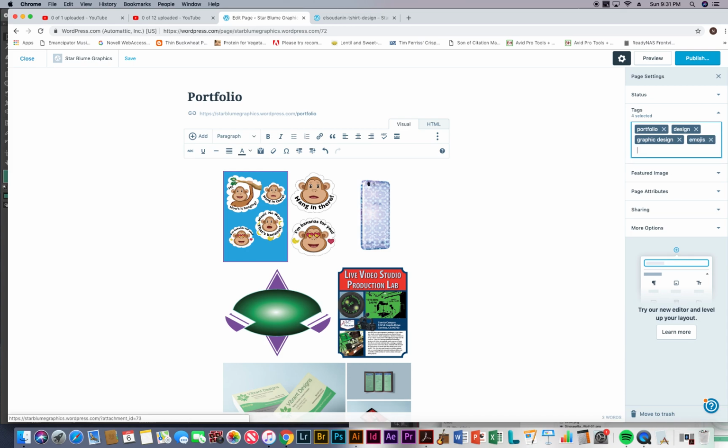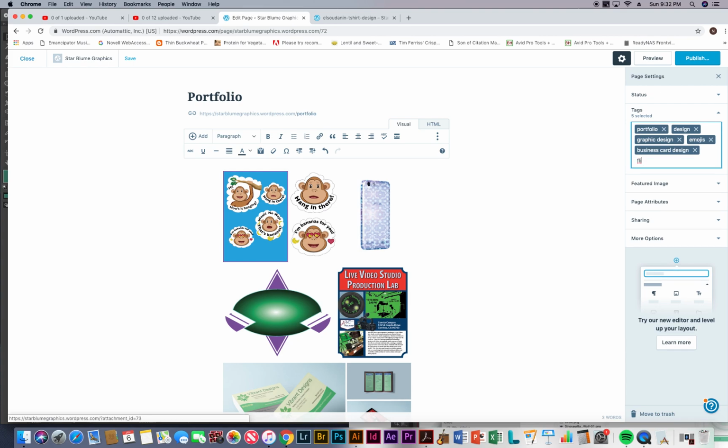Emojis. Someone's searching for emojis. Business card design. Anything that you can think of that relates to the content of what's there in the page.